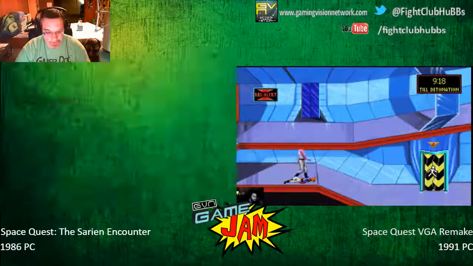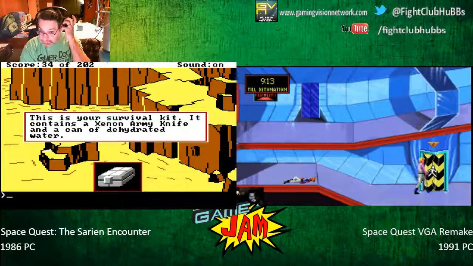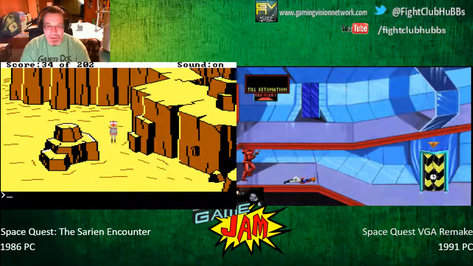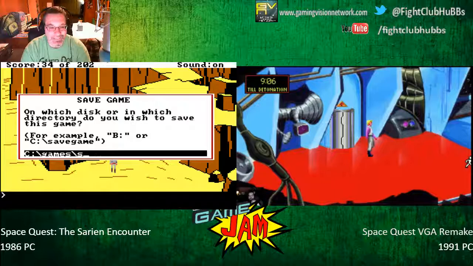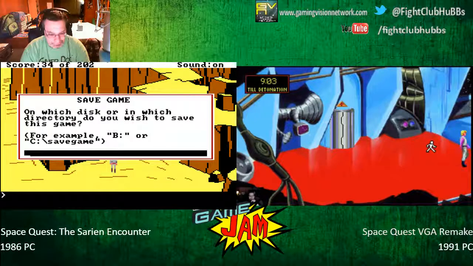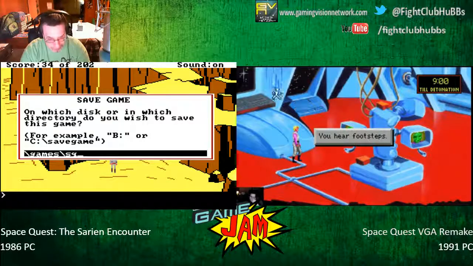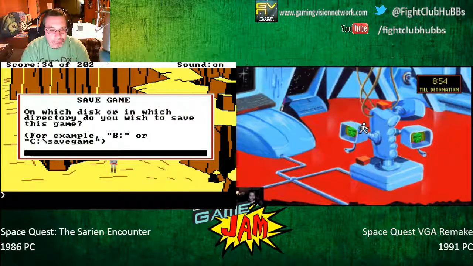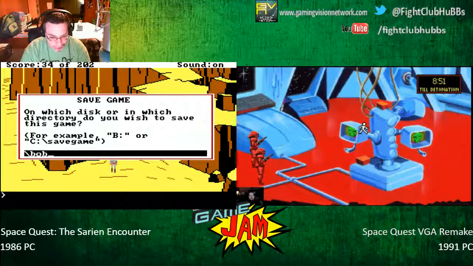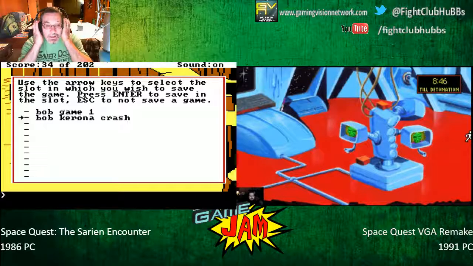What's in my inventory? Some army and dehydrated water. Yeah. I get it. See, it was weird. The first playthrough, I never heard the footsteps, or I never encountered them. Now it's like every single room is like... Oh my God, is that all I had to do? Oh, look, I even have saved games.